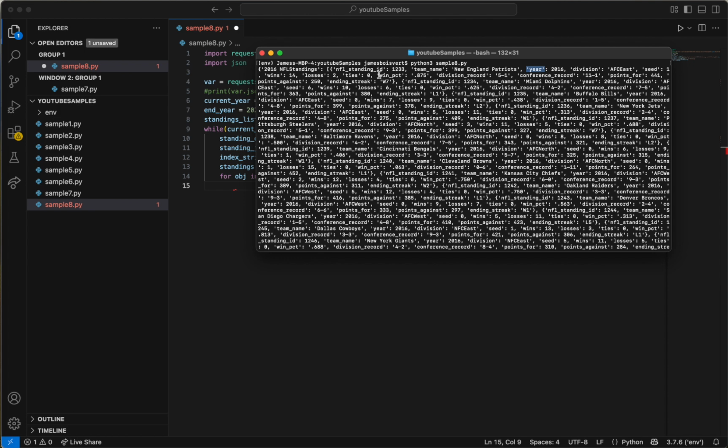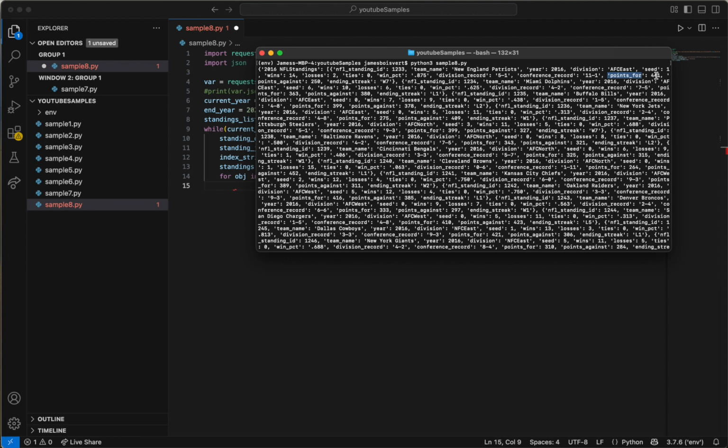I want to see their win percentage just so I can see how good they were for that year, get a gauge on if a team had a particular high scoring year but maybe didn't have a higher win percentage or vice versa, if anything stood out. And then I want to make use of their records, right? And when taking a team's record, I want to add these three together in a string format. I want to make use of the points for key to strip out the amount of points that they scored for that year, as we're going to need that to calculate our points per game.